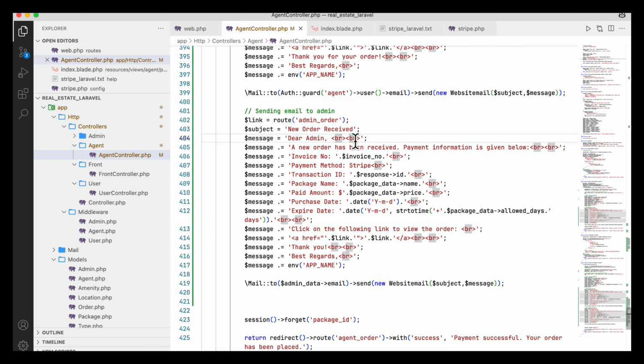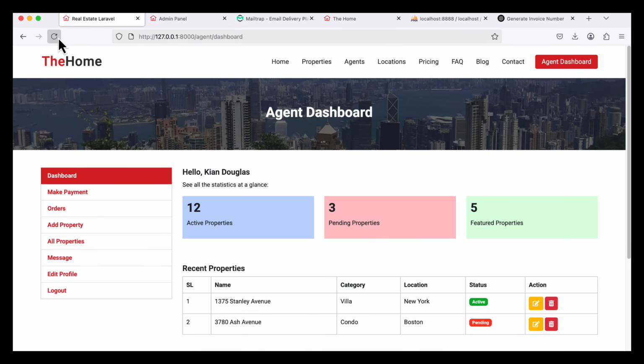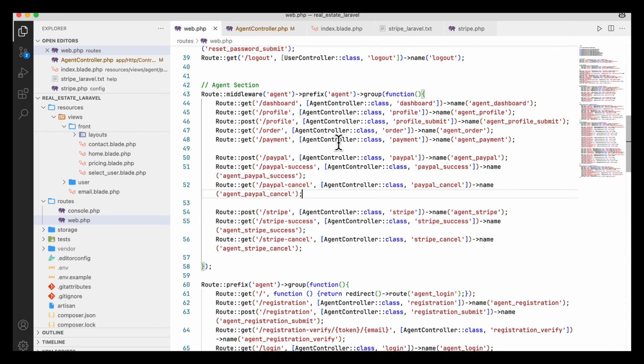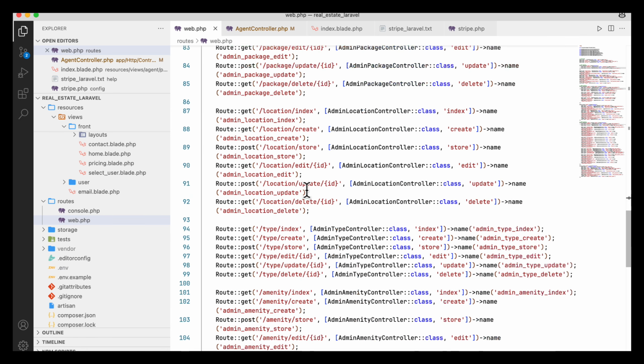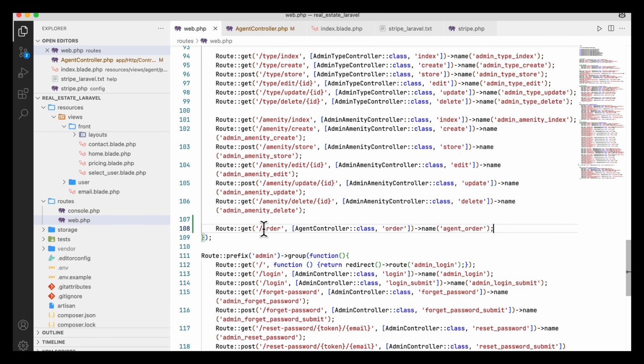So okay, I am going to refresh. There is no such space here, but it will be shown, and I am going to check it now. Okay, but there is no route here. So in the case of admin, what was the order here? In the case of agent, I just defined the route. So in the admin, at the bottom, I am just going to define the order.